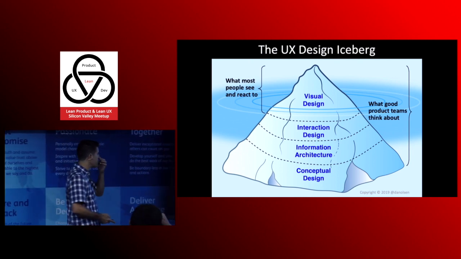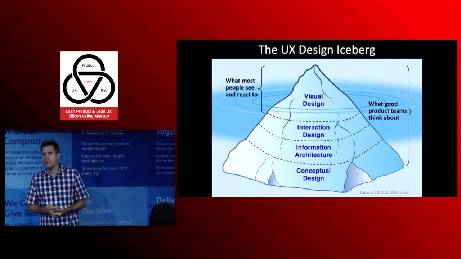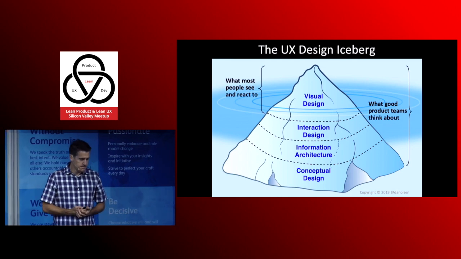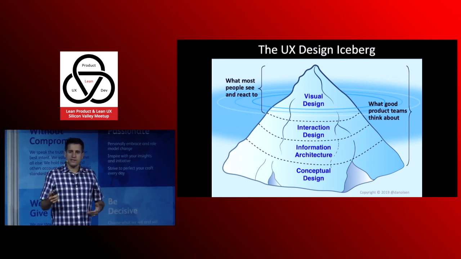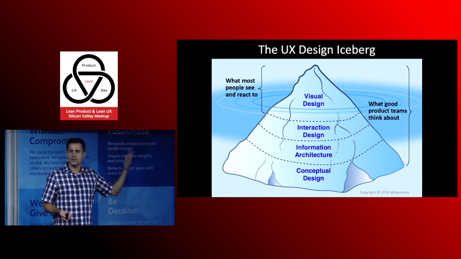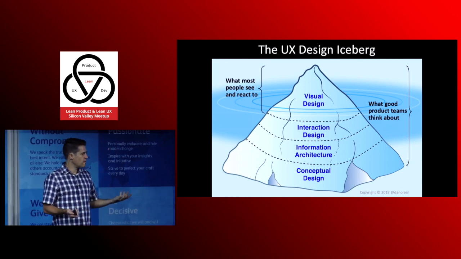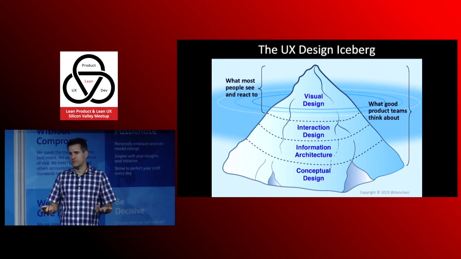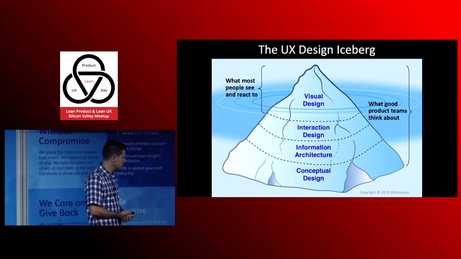Information architecture is how you organize and structure the information in your product. If it's hard to find things and things aren't where you expect them to be, they've done a poor job. When it works really well, it's almost like this fades away. You don't even see it. It doesn't even get in your way. Things are where you expect them to be, and going through the product makes sense.